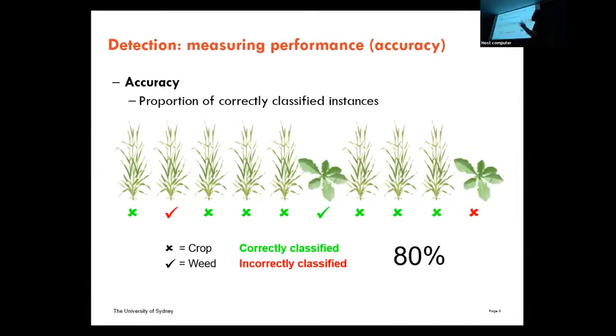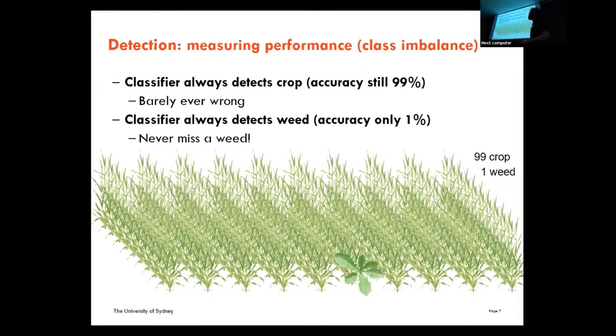So this isn't going to be too technical, but I thought I'd talk about how we measure performance. Intuitively, accuracy might be something we like to talk about. Everyone has a sort of an intuition for what it is, the proportion of correctly classified instances. If we're trying to classify weeds, you can say in a scenario of 10 objects, if we get 2 wrong, this weed was not detected, this wheat was detected as a weed, we're going to have 80% accuracy. Easy, nice to digest, but it starts to break down if you have a class imbalance.